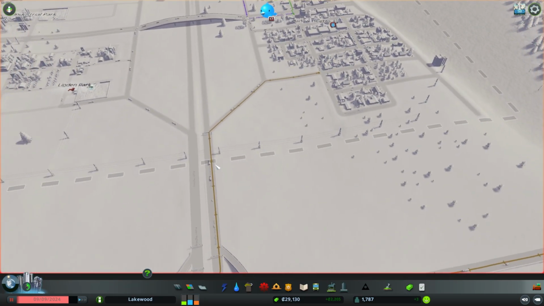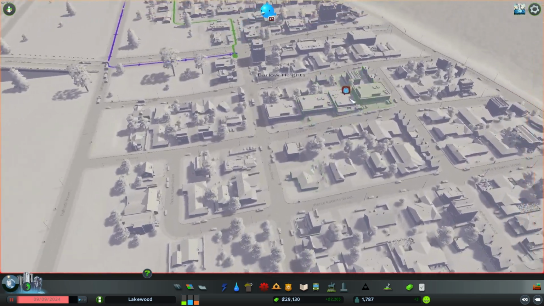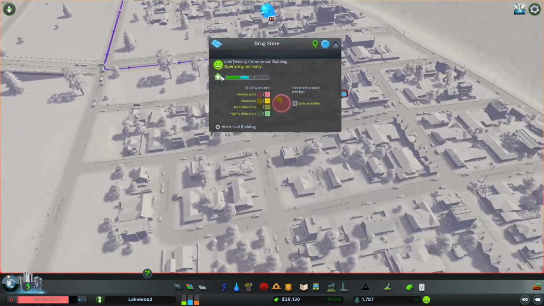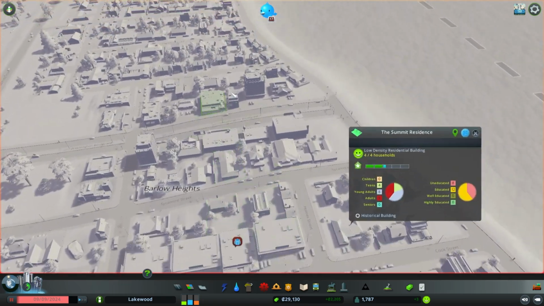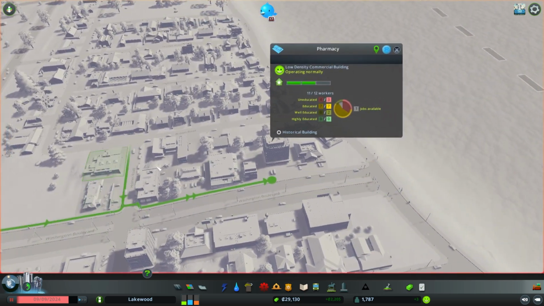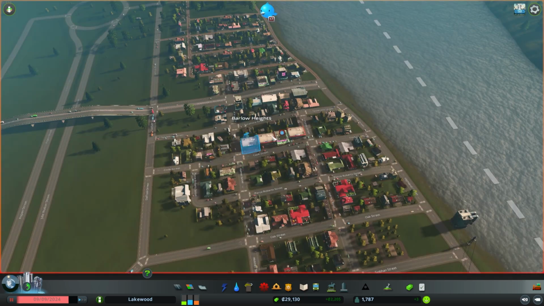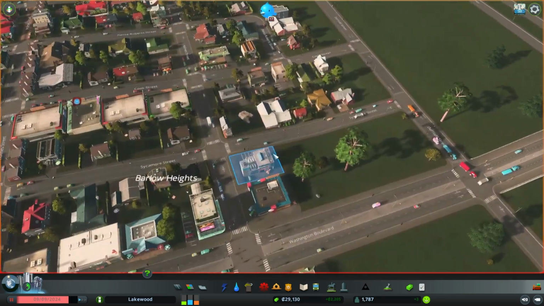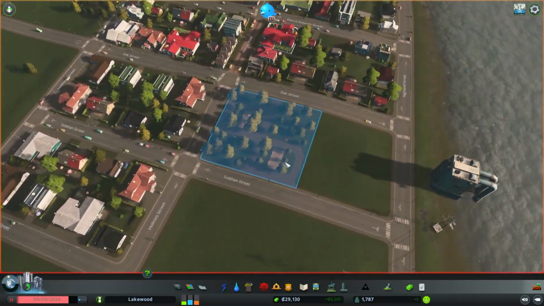And then we also have an industrial truck coming to this building. You can click on a lot of these buildings. Like this is a drugstore. We have somebody coming from this direction using a private vehicle. If we click over here, it looks like we have some pedestrians coming over this way. They're walking here. So that way you can tell where people are coming from. That'll really help with traffic in the long run. But we're going to place that park there.